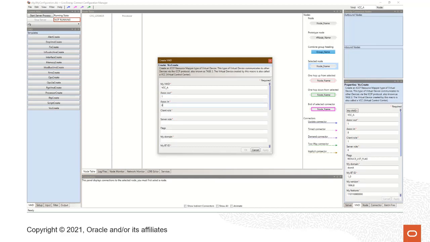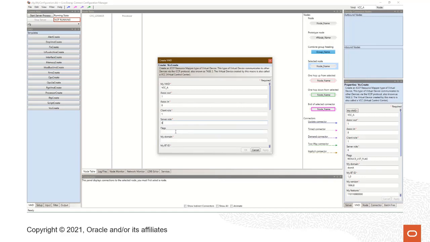This means VCC_A will attempt to make an outbound ICCP association with its remote peer as opposed to listening for an inbound association. Now let's set the client role to 1 and set the server role to 0. Remember, in this scenario, the local VCC is just an ICCP client.